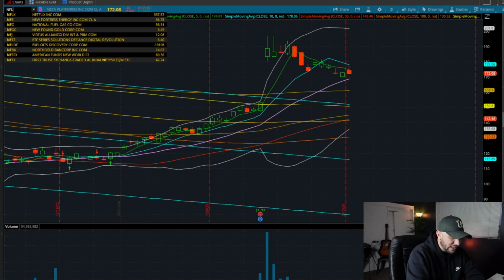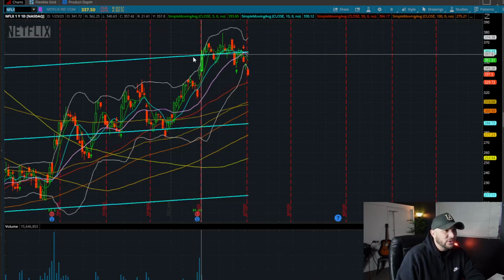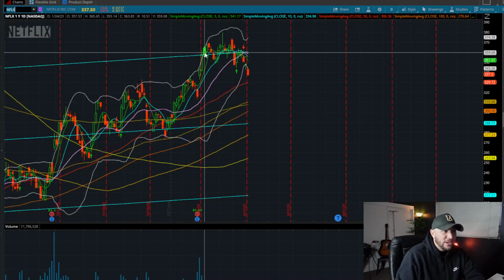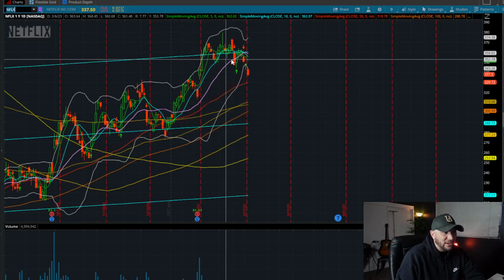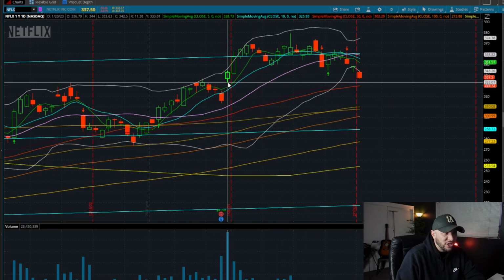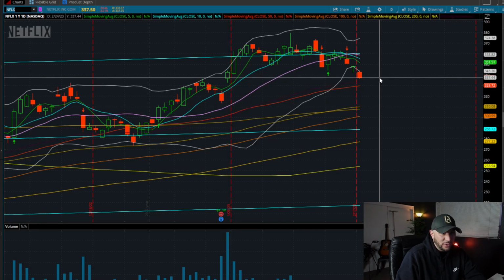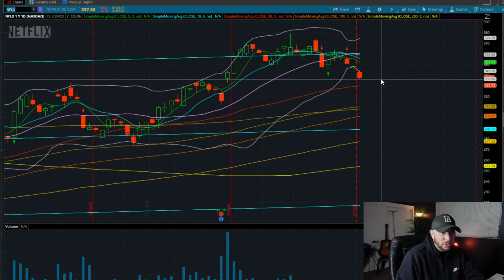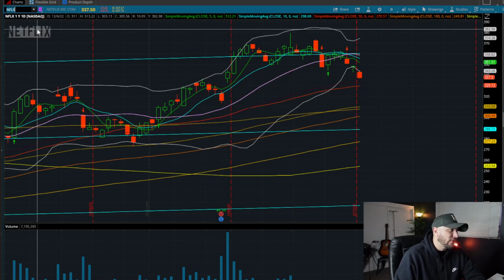Netflix. We can take a look at Netflix really quick and see what Netflix has got going on. Netflix really started to base out over this channel here. Honestly, it battled for a good month here, up and down and up and down and up and down before it finally lost, and now this is the lowest close that we've had in this whole formation here, and we do have a gap that needs to be filled coming all the way down to around 325. Anything on Netflix below today's lows of 335.96 could see 330s, so definitely want to keep that on watch.